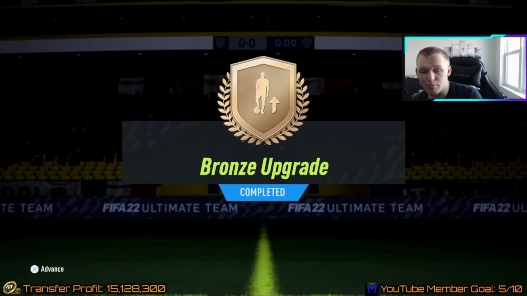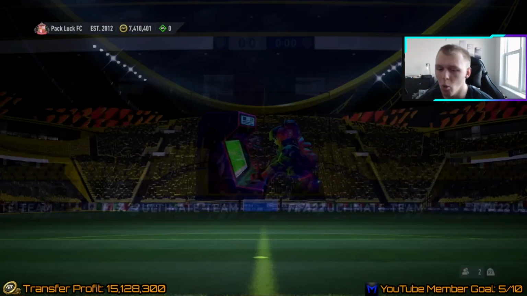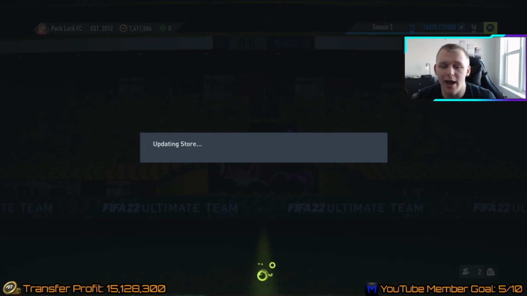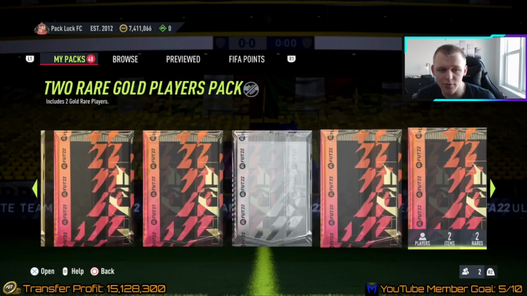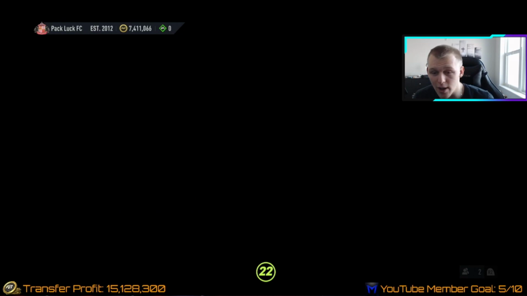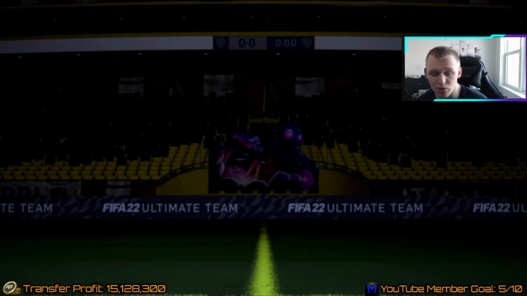So yes, it is a bronze upgrade pack. You're going to get one bronze rare and one silver rare and one silver common. But the likelihood that you get a League SBC card out of one of those is pretty high. And even if you don't, you still have other uses for these. So let's open this up right now, see what we get, and then I could show you different ways you can use these. This is something you can do all the time. Doesn't necessarily need to be any certain time.